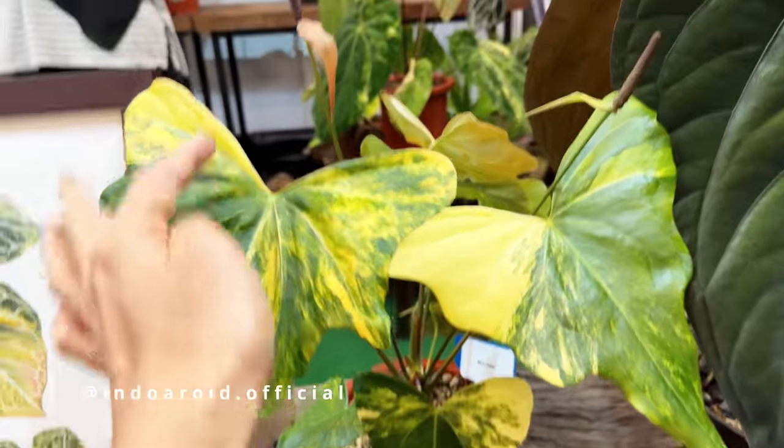This new leaf is calling out to me — this is really stunning. They also have other variegated aeroids. This is the Caramel Marble, this is the Ilsemanii — medium size here, larger one up there, and the baby ones for sale here. They sell this — it's called the Epipremnum Planatum Yellow Sunrise. So this is interesting — I think there were different varieties of these sold before. The name used to be Kujang or maybe it's entirely a new variety. It's got that Epipremnum Aureum vibe but with that sort of Pinatum leaf shape.